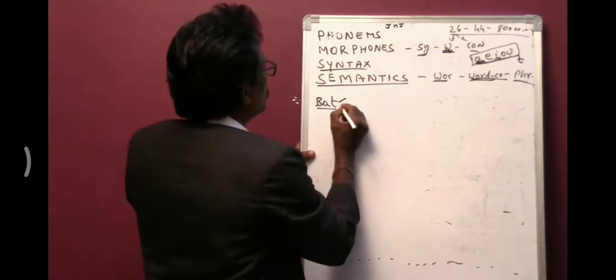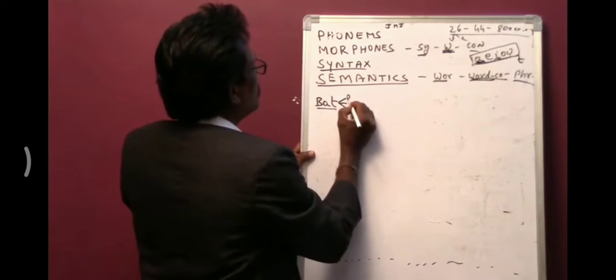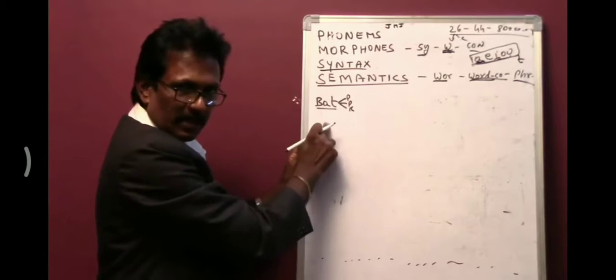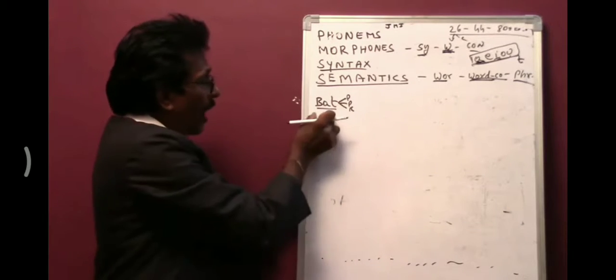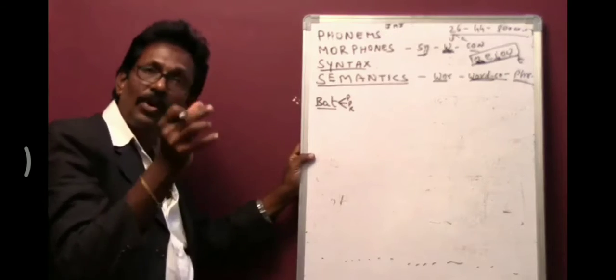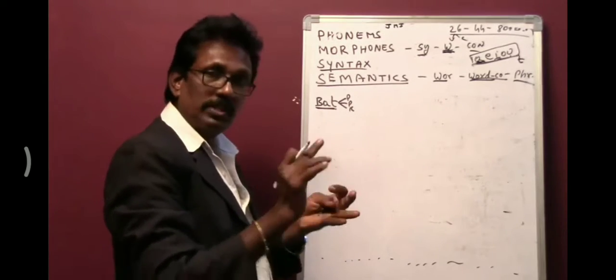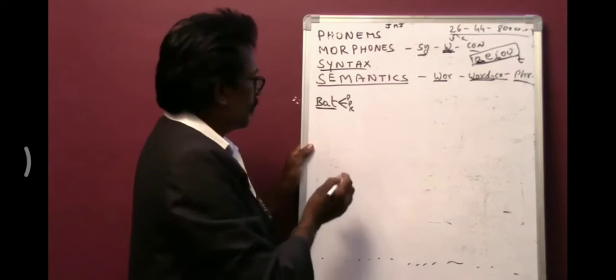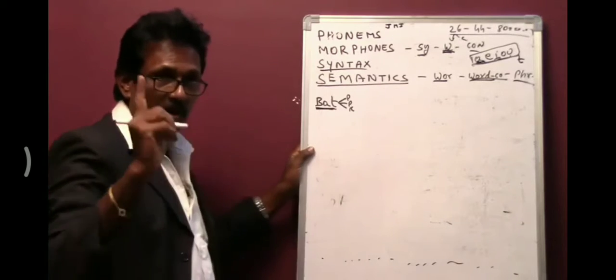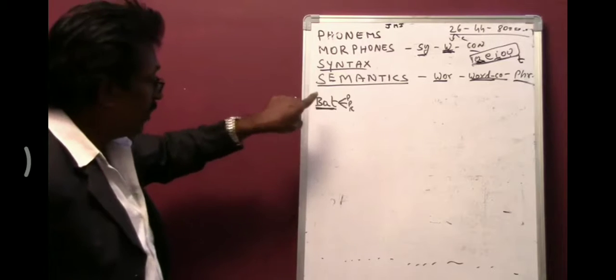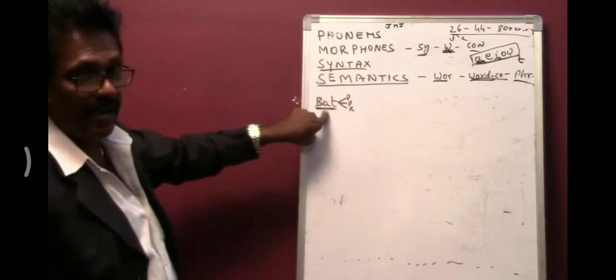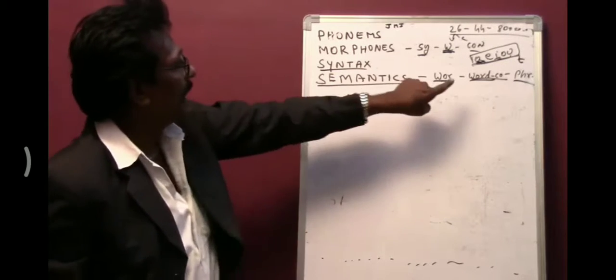Now words are of three types: place, person, and thing. Place, person, then thing. This is the word. How to make a word compound? One word or two words or more than two words can be added to make a compound word. You have to analyze the word first. When you analyze the word, you can understand how you can make a compound word.